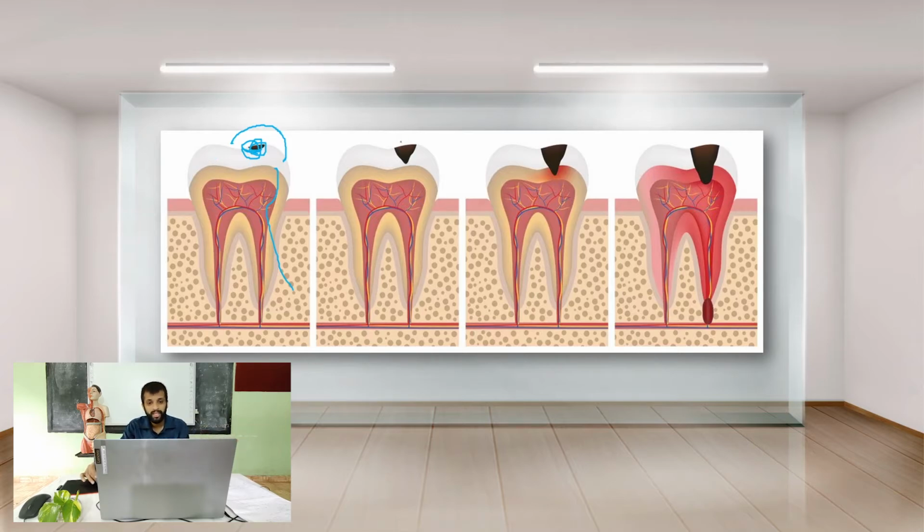Now what has happened? This chocolate, which was just tiny particles earlier, now there will be a lot of chocolate particles settling down because there is a small opening that has been created. That means more bacteria will come and start feeding over there. More bacteria means more acid. Till here, nothing happens to you. If you check yourself in the mirror, if any of your teeth has just started to become black, that's the initial stage. No pain, everything works perfectly.